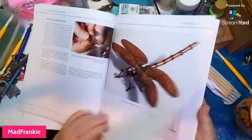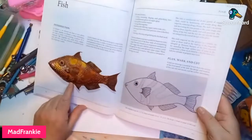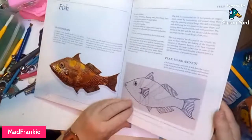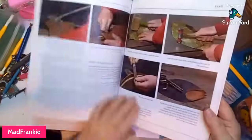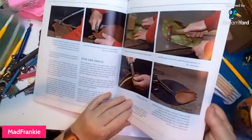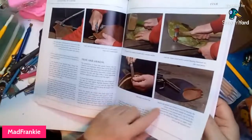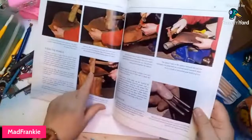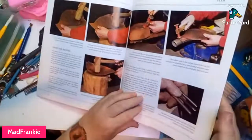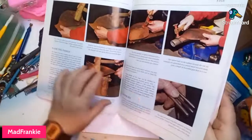Lovely. And there's the fish. There's the one she shows, the fish. So it's a simplified version of the one we saw before. I thought it was. And she shows how to do that as well. So you make a fish shape and then you smash it into shape with, well, you've got to file the edges as well, but then you bend it into shape with a wooden mallet. So you're not putting so much effort into it, and you've got a softer, more gentle approach.